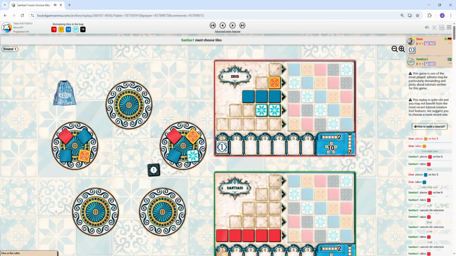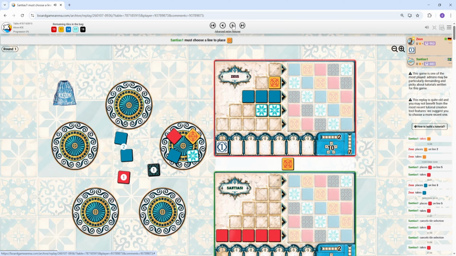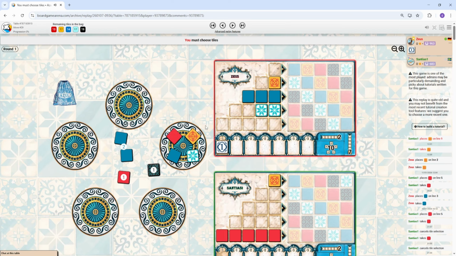My opponent instead plays an interesting move, which is to take a yellow in row 1 to force me into taking the yellow, in which case I would be stuck with the last move and kind of giving them what they want.